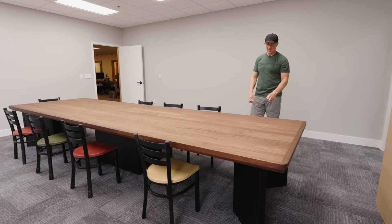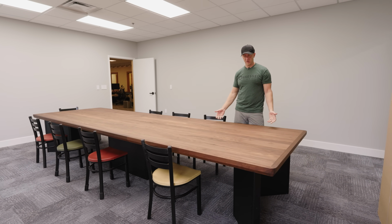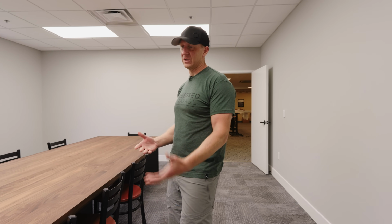And then it has a walnut top with our preferred Rubio Monocoat, sort of satin or flat finish, so a wood grain finish. I need 16 chairs, and so I don't want to spend $1,000 on a chair. And so I found some like V1 steel case stuff. So if it works and matches, I'm going to order it and we'll have that in here.